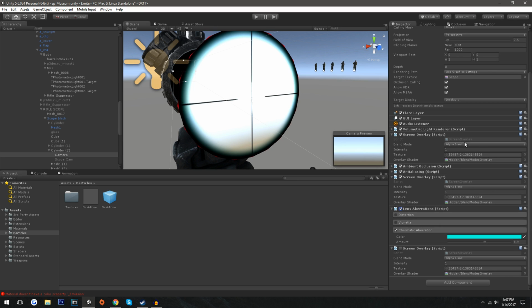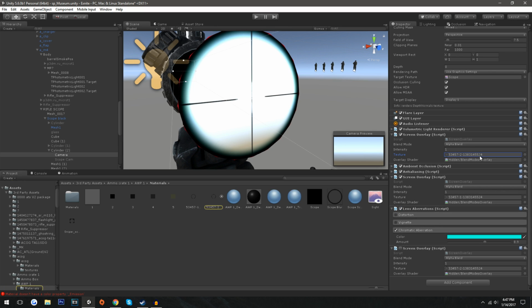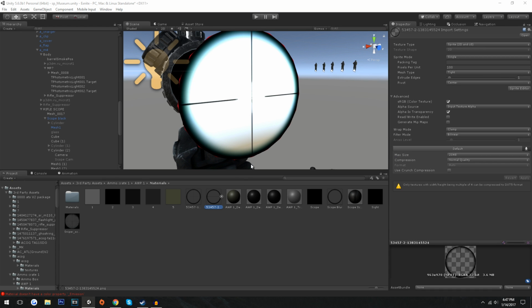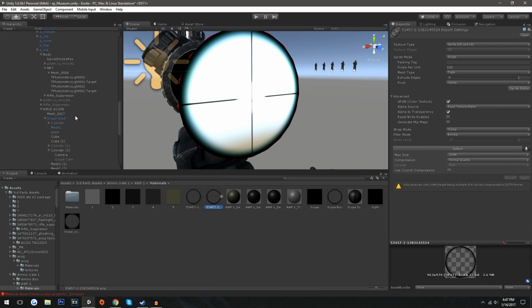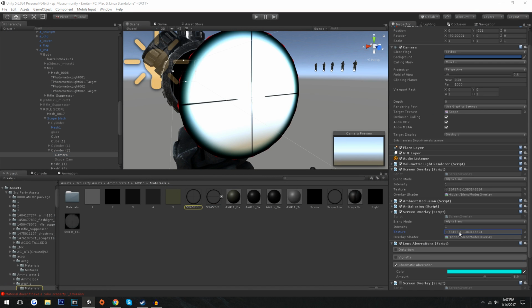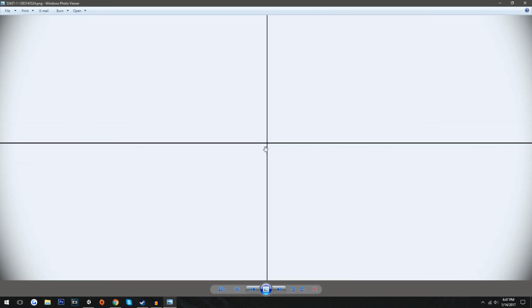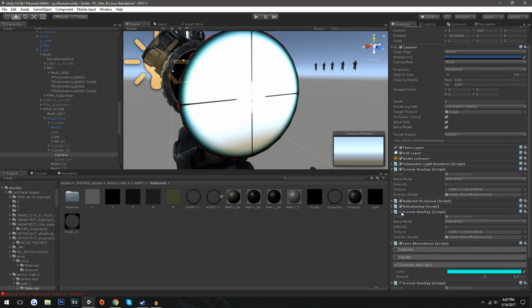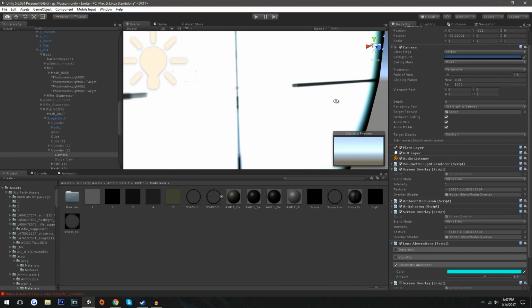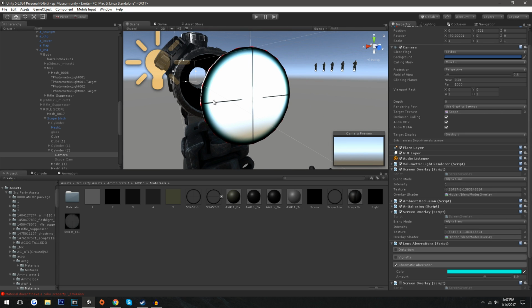And then you're also going to add a screen overlay. What I've made here is an image of a scope reticle, so I've put that on there. And then I have another one. It's a different one without the thick bars, and basically, if I was to remove that, you can see that the line here in the center gets really faded and harder to see, and so do the edges. So I added pretty much the same thing twice. You can do the same thing twice, or you can do two different reticles here.